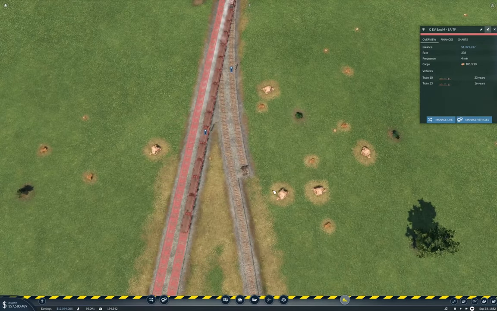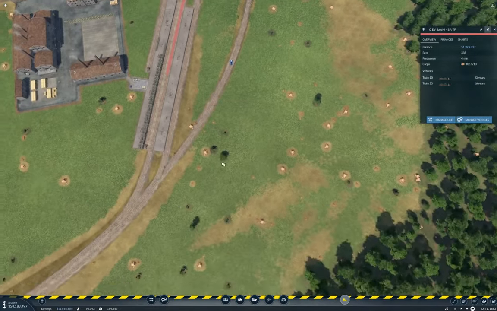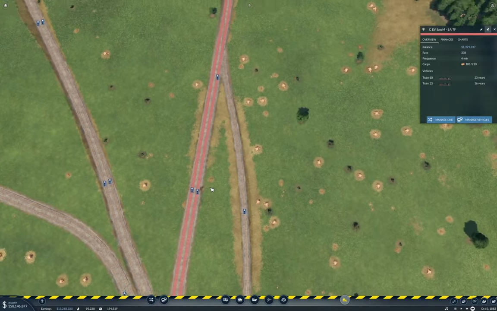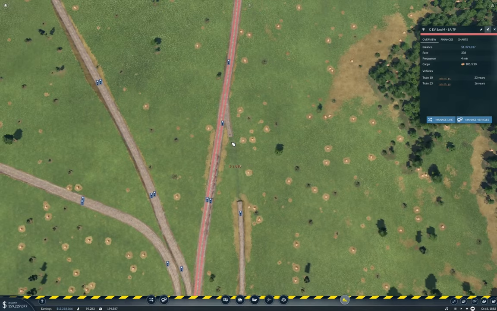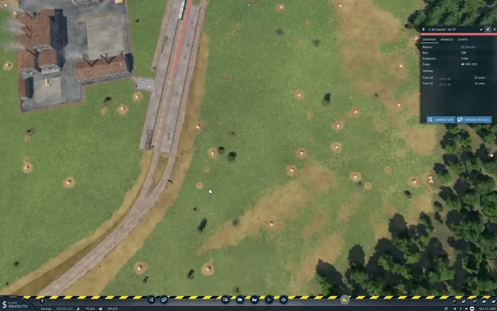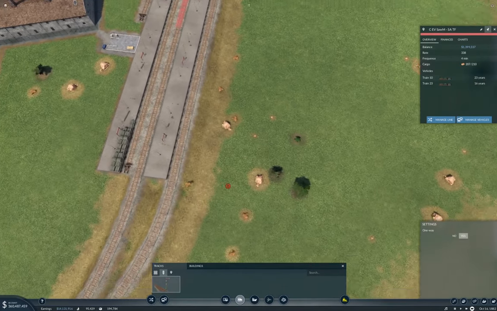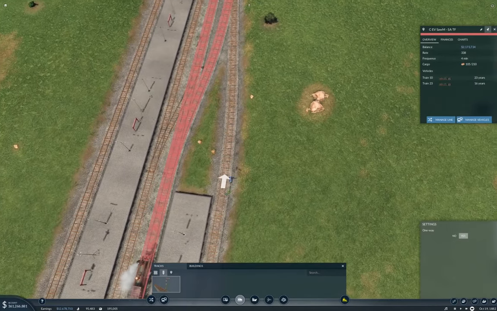Okay. Right. Now, that means I should be able to take this one out without breaking anything. Yeah, that looks like that works. Okay. Yeah. Right. Okay. I think that will work. So I'll stick a couple signals in like this, and a signal here.